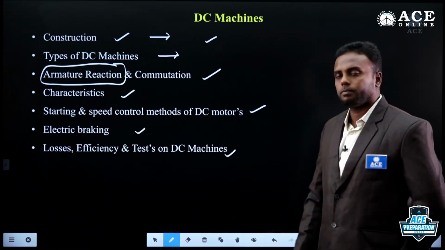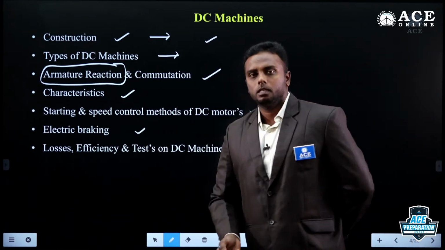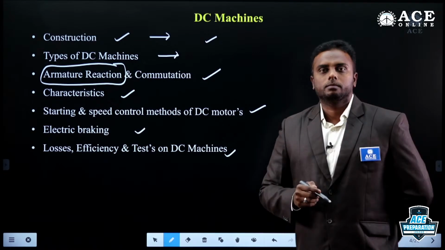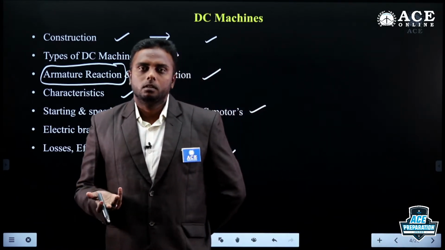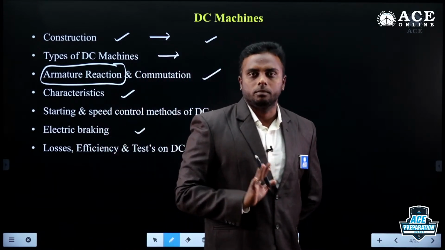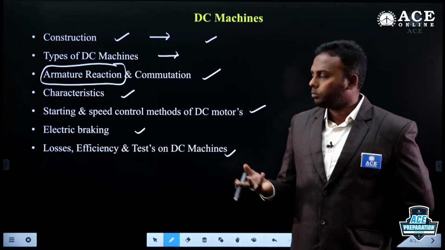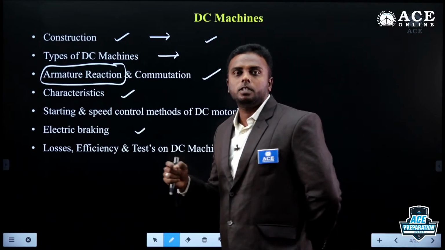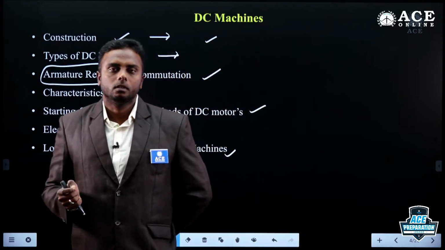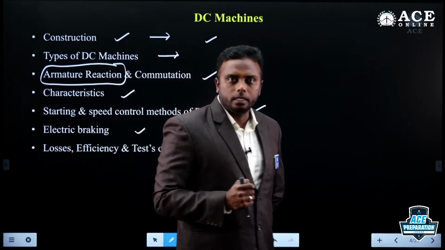After that, losses, efficiency calculation, and tests on DC machine. Generally, tests we don't have in the GATE syllabus, but they will be there in every competitive examination. So mostly we get some questions on tests also, like the field test. We conduct it for which motor? Like this type of questions, on the field test.